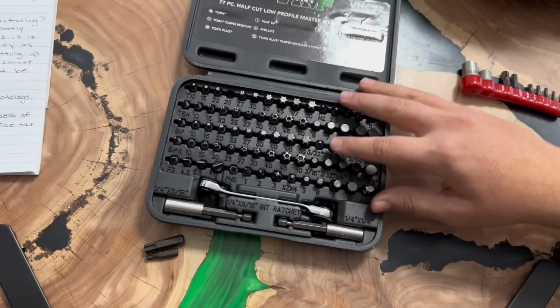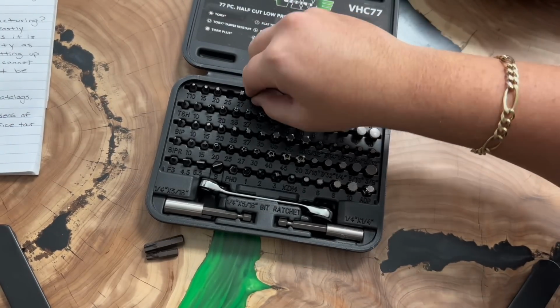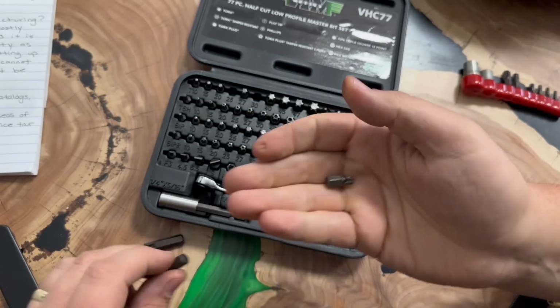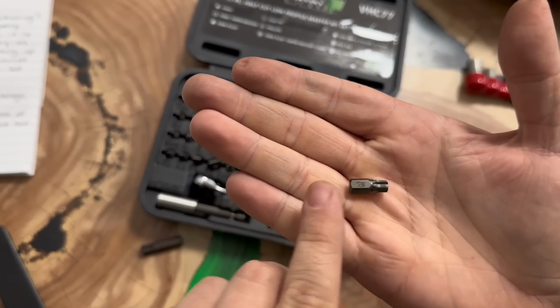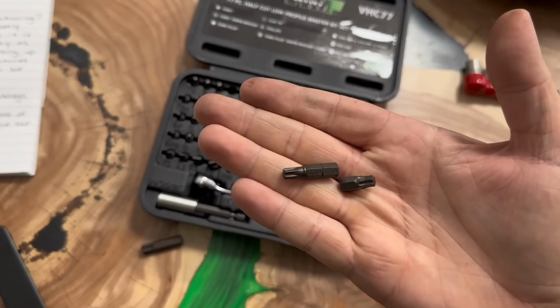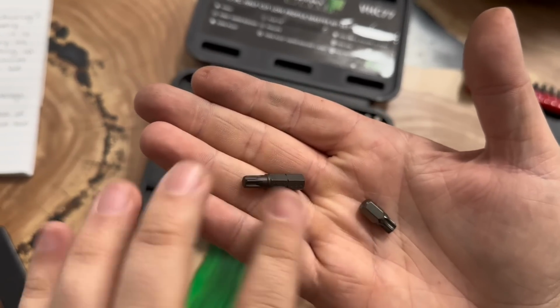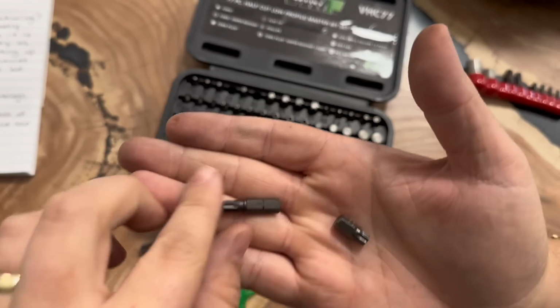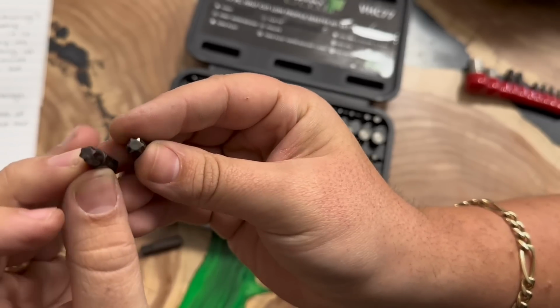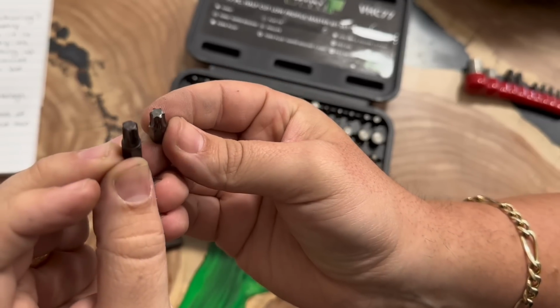Now this is what you chose to buy instead, and why we decided to start making more in Taiwan, because we could not get that small of a bit with the same strength that we could with this big boy. So this small bit is actually stronger than this bit, and personally, that's just a personal preference, the finish on it is much nicer on the Taiwanese-made product. Again, that's not to say the USA-made stuff wasn't great. It's just that we were able to outperform it with the Taiwanese product.